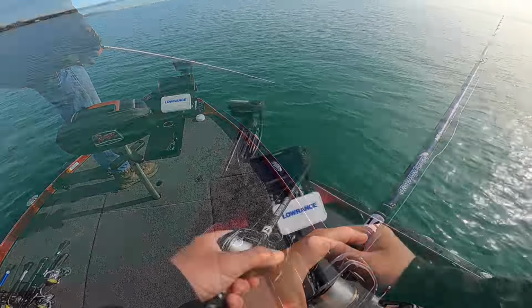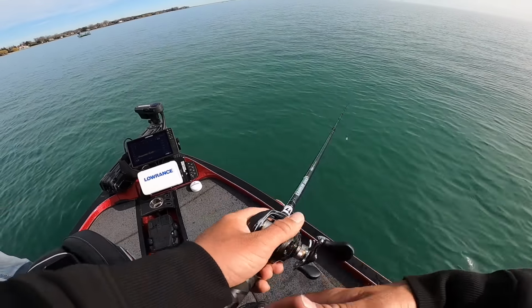Well, guys, check out those fatties. I just love coming out here to Lake St. Clair, and they are freaking destroying the swim baits today. It is crazy, but that is number 18 for the day. We are freaking destroying them. Having a lot of fun out here with my dad, and we just pulled up to this spot. We've been spot locked for probably 30 minutes or longer, and it is every freaking cast, guys. So having a lot of fun, but gonna unhook this fish, put him back, and maybe hook up into a 5 or 6 today.